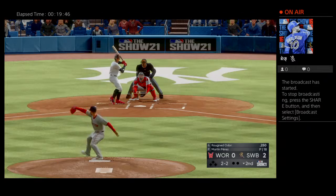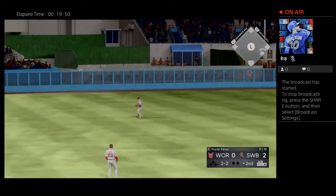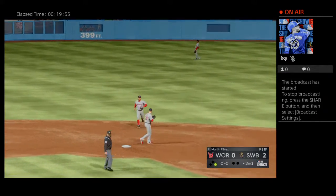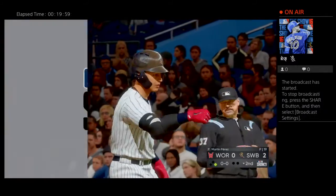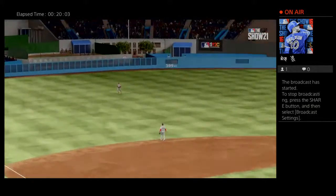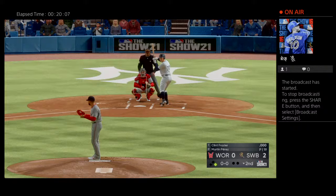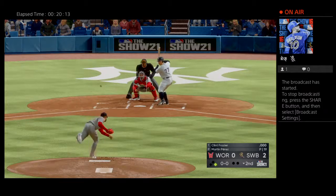The 2-2. Line drive to left. That gets down, and he's got himself a base hit. So the leadoff man reaches base to start out their half of the second inning. Boy, Gio, anytime a lefty takes that pitch on the outer third and drives it the other way, you have to be awfully impressed. Yeah, you have to be. It reminds me of Will Clark back in the day taking that ball the other way. You have to be able to play with the whole field to have success in the big leagues.